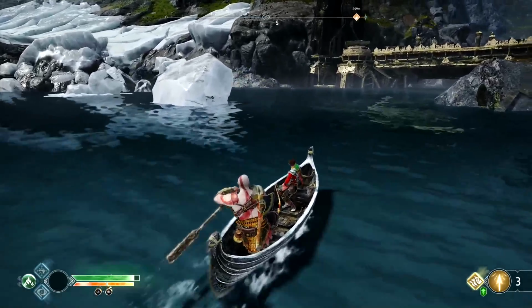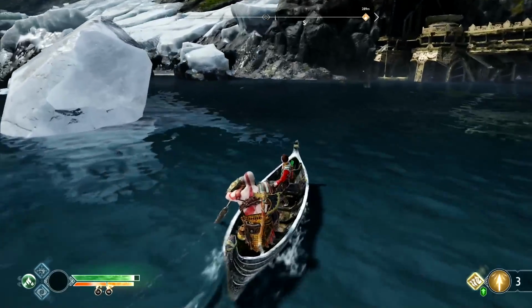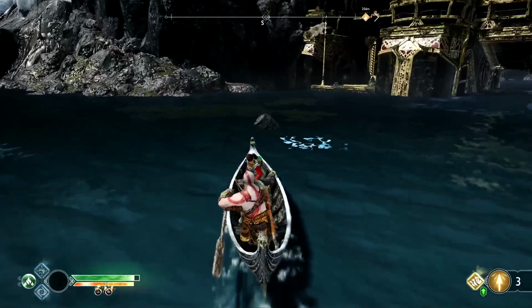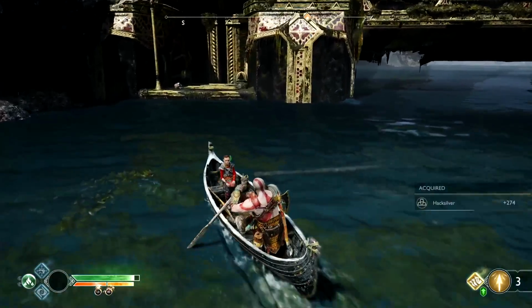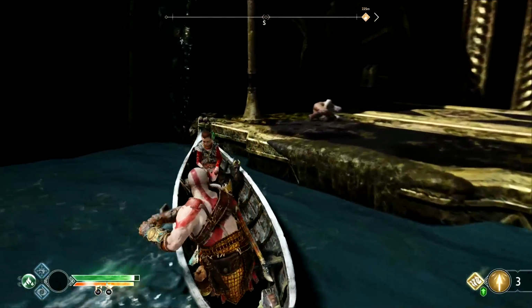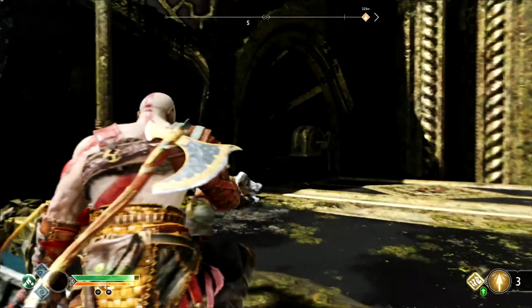What we're gonna do is go to Brock, see that item, craft it maybe, and then we're gonna head to the witch.